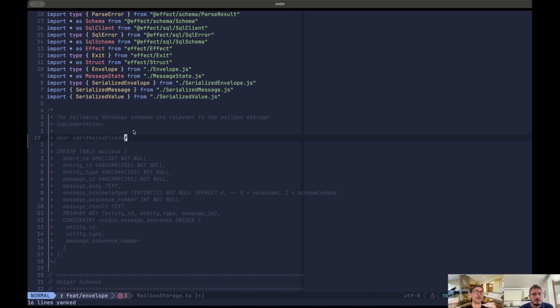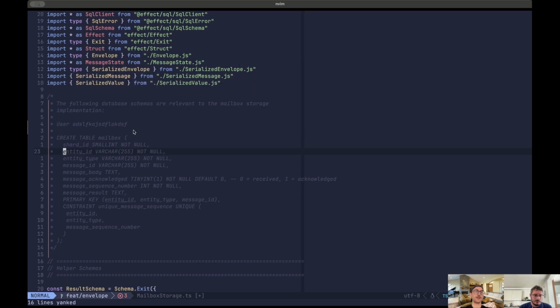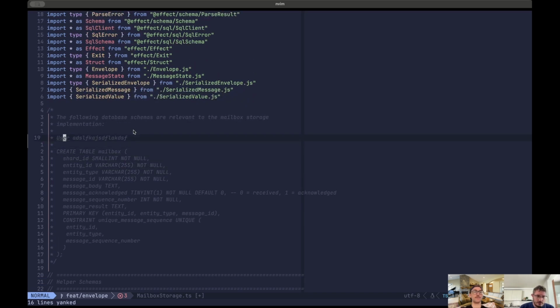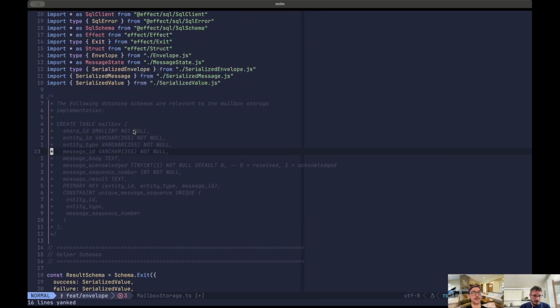That's why we've separated the concept of the ID from the type, because there can be many different entities of the same type within the cluster. And then we have the message identifier. Messages as they come into the mailbox would have a unique identifier.